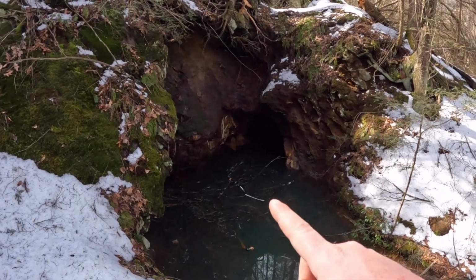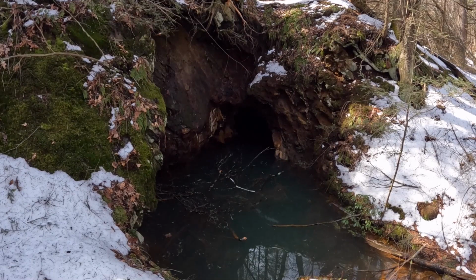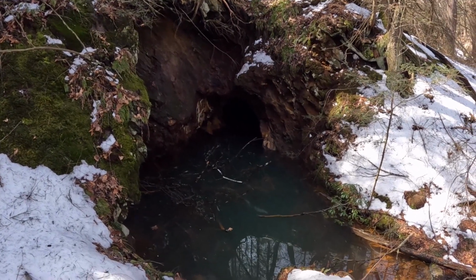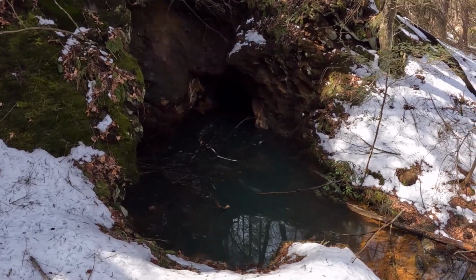So, this hole right here is one of the old mines here at Prospect Mountain. I'm not exactly sure what they mined here back in the day, but they dug quite a substantial hole into the mountain right here. Pretty cool find out here at Prospect Mountain. I know there's a couple of these holes hanging around. Like I said, there was one at the parking lot. There's one other one at the parking lot, just down on the other side of the road, I'm going to check out too before we leave.